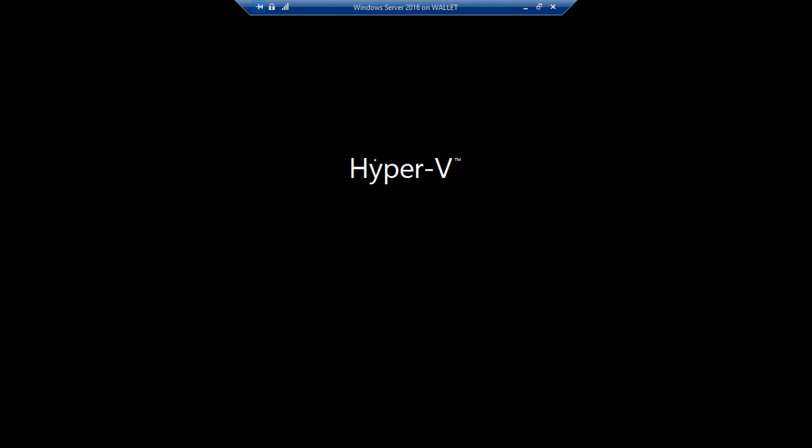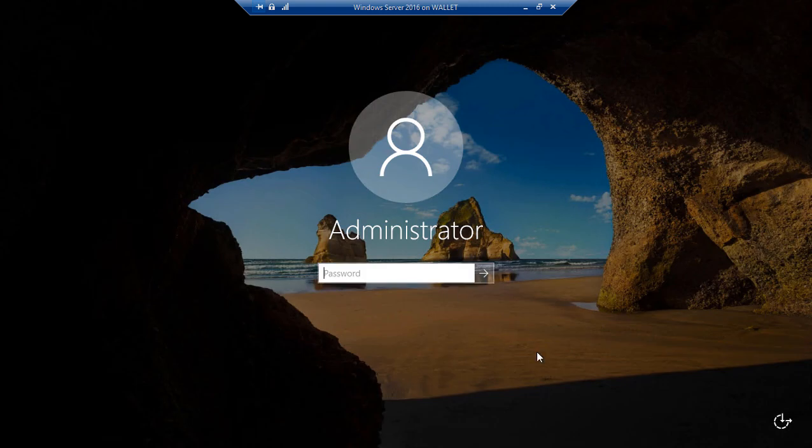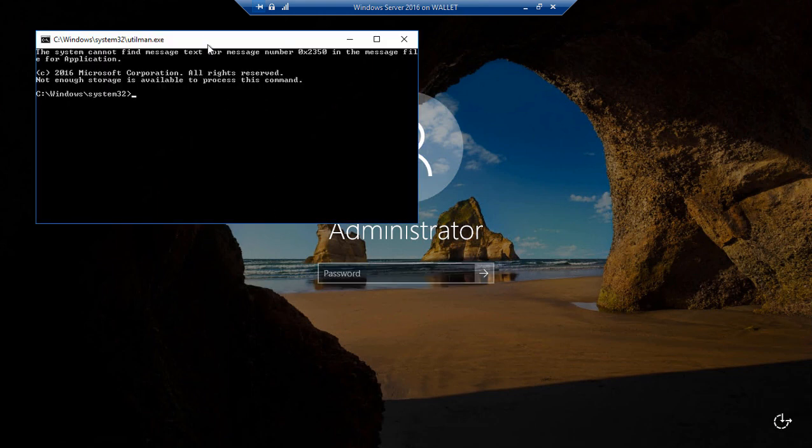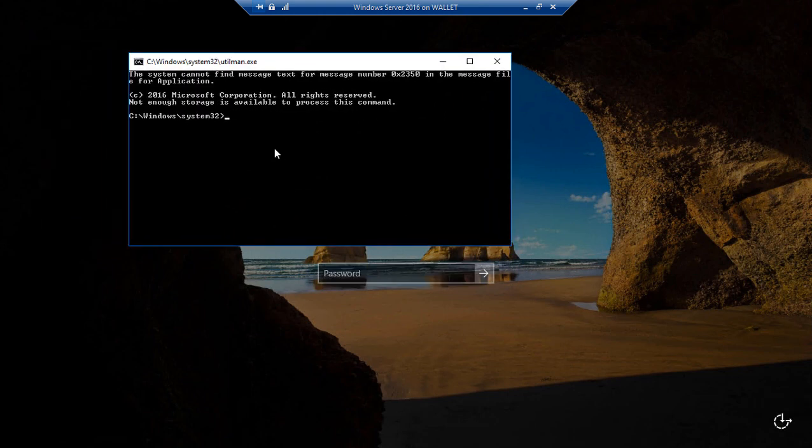And when it finishes booting up, we should be able to get our command prompt to reset our password. We're at the login screen. So now we want to click on the ease of access button, which we've replaced with our command prompt. We click on it, we get a command prompt. Now, if you didn't do the BCD edit commands, this won't work. You won't see a command prompt. So you need to make sure and go back and do those if you don't see this command prompt at this time.